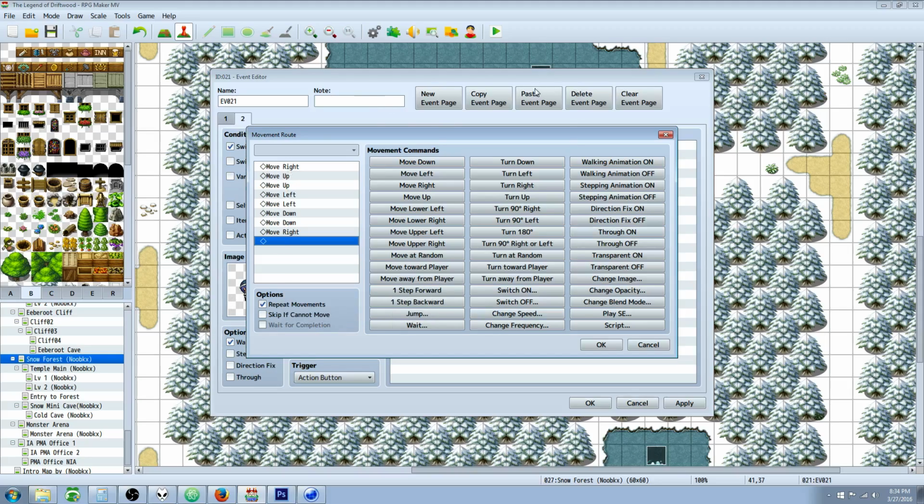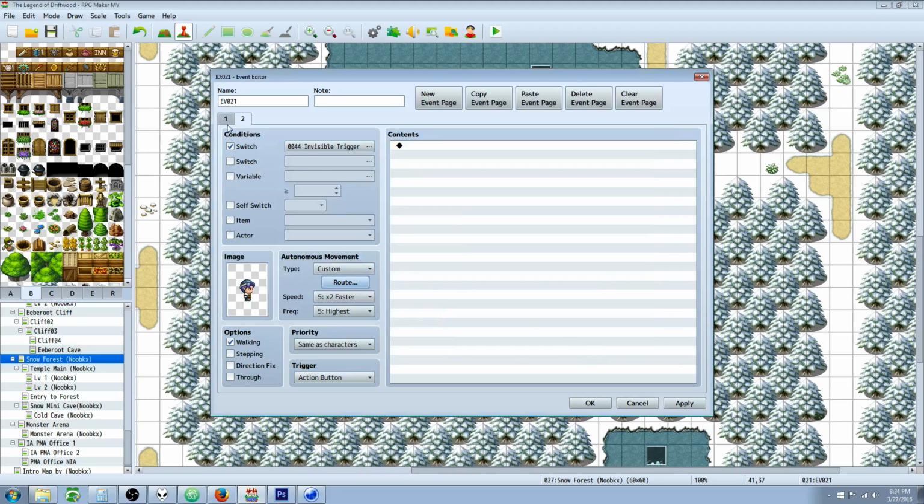So they'll start doing a circle and then you'll block their movement, but then they'll get halfway through the route and you get out of their way and then they finish the other half. But they'll be sometimes repeating the same things. Anyway, it'll be a big mess and they'll eventually run into a wall and you'll lock up the game. So you don't want to skip if cannot move, but you do want to repeat movements if you want them to run in a circle like that.